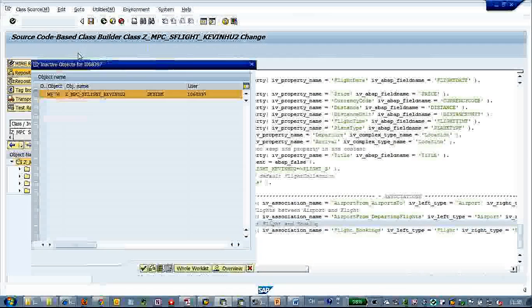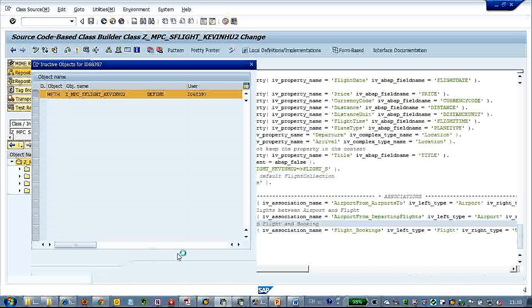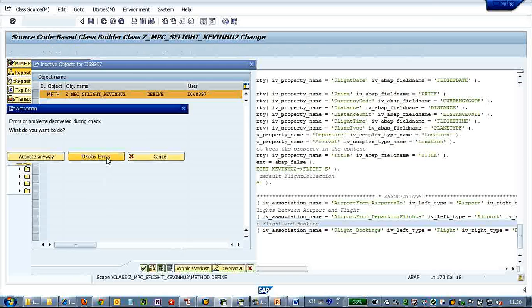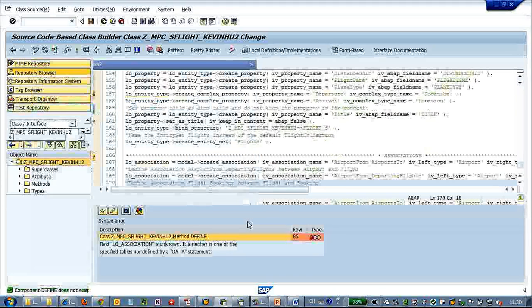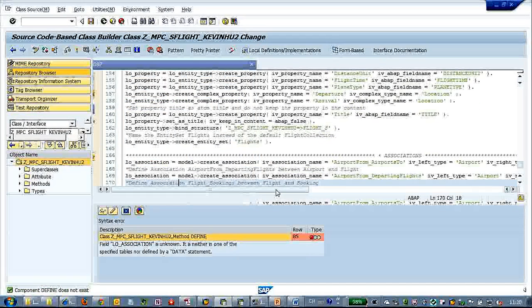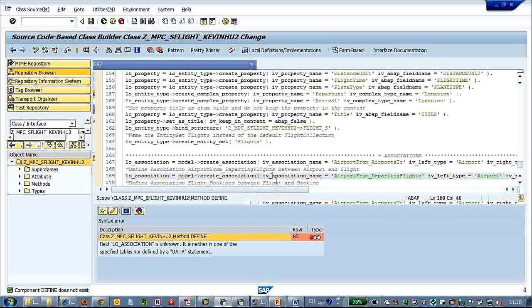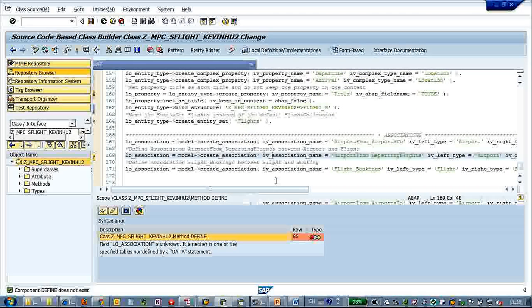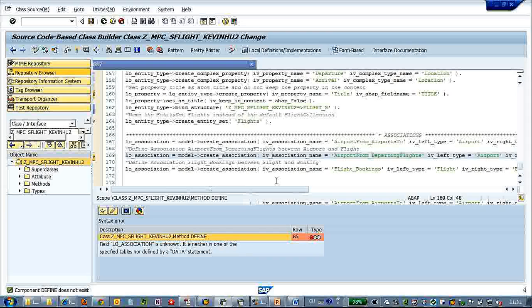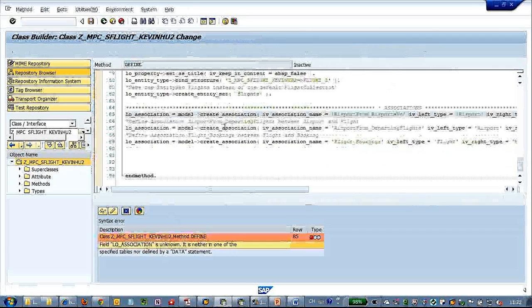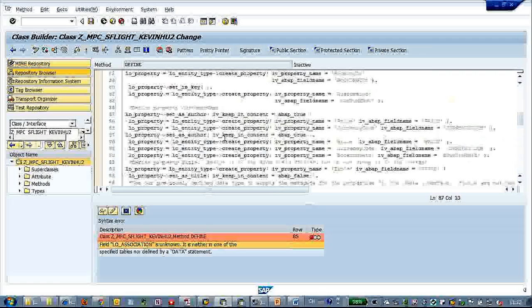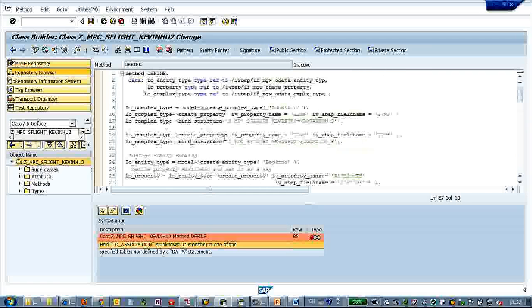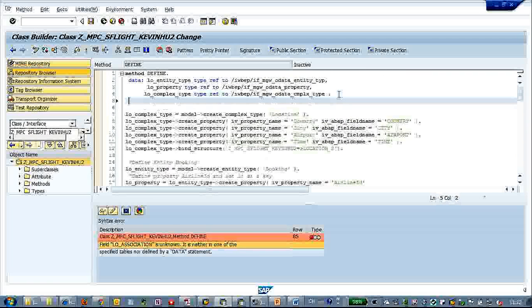So let's do an activation. Probably there are some errors here. As you can see, we have not defined the association, the association is unknown. This is probably because we have not yet defined it in the data section of the method.